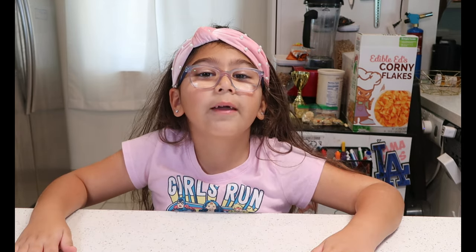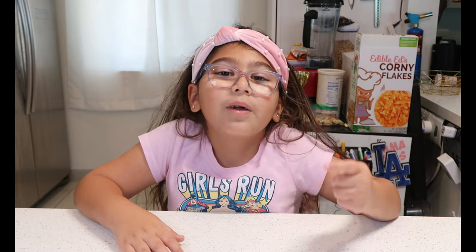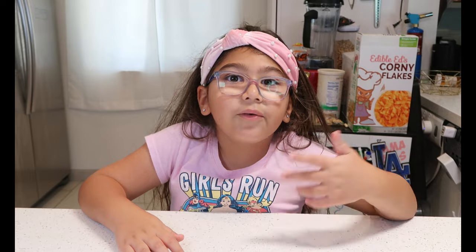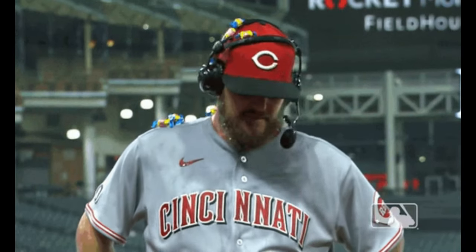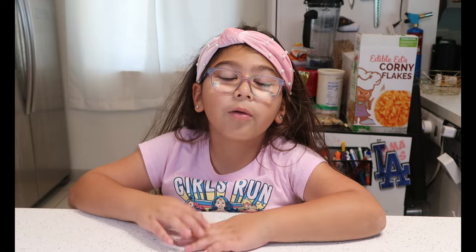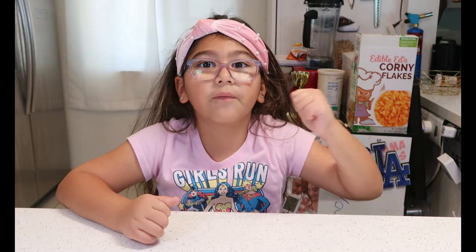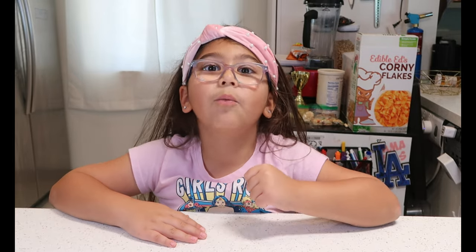And if you want to take it to a whole other level, you can add fruits, chocolate chips if you want. You can add whatever you want to it. Make it your own SOUPERhero ice cream. You're the SOUPERhero in your own life. Don't forget that you're the SOUPERhero of cooking. You can do anything you want.